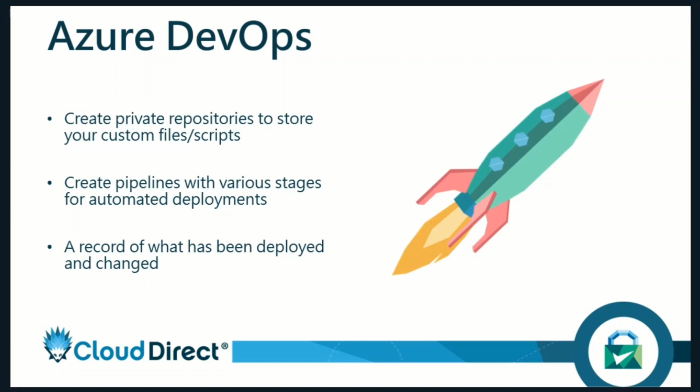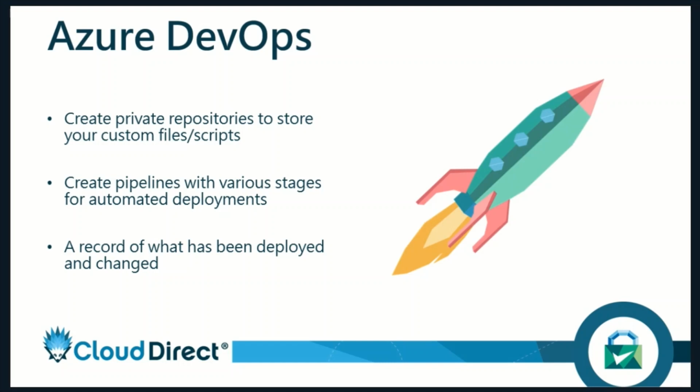And of course, you can set all your role-based access control permissions on there to make sure that only certain people can have access to certain parts. You can create pipelines with various stages for your automated deployments. So your first stage could be, for example, you want to get artifacts, or what they call resources, from that private repository and store it in the pipeline. So that's getting everything you need for your future automation build, and it stores it within that pipeline so it can refer back to it when it needs it.